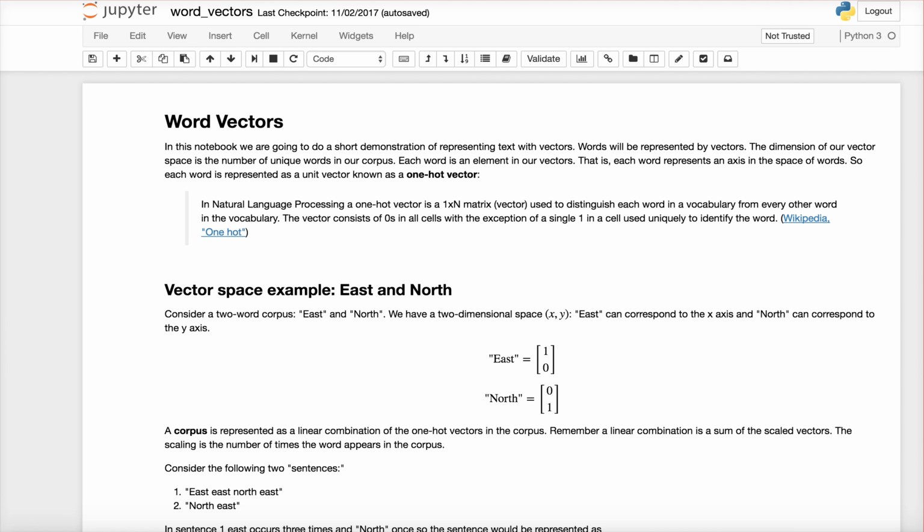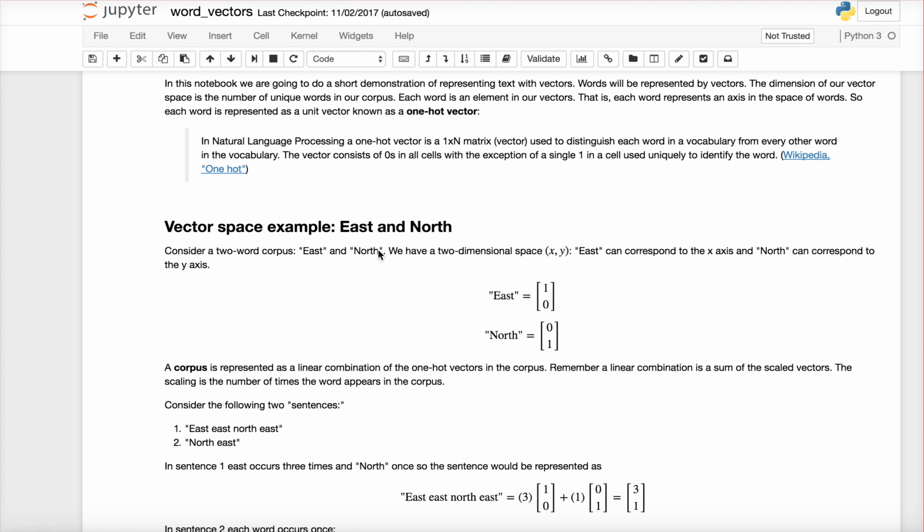That is, every dimension in our vector, every element of our vector, is going to correspond to a particular word in our vocabulary. And so this one-hot vector is going to be 1 at the index location corresponding to that word and 0 everywhere else.